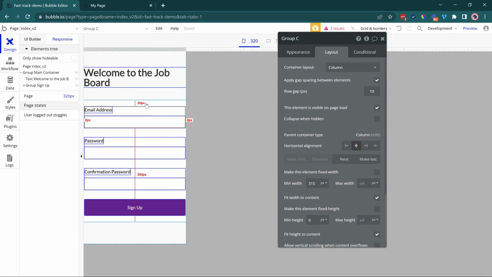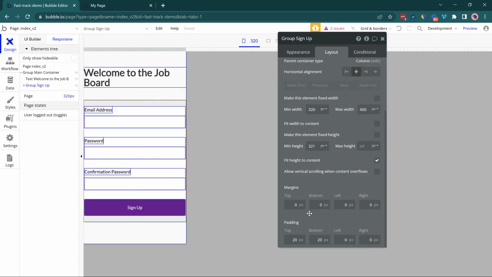So if I wanted to fix this, I would probably set this group to have some margin. Maybe we do like a 20 pixel margin on the left and a 20 pixel margin on the right. Let's see here. No, it's actually kind of offsetting each other. Let's try a minimum width of 300.